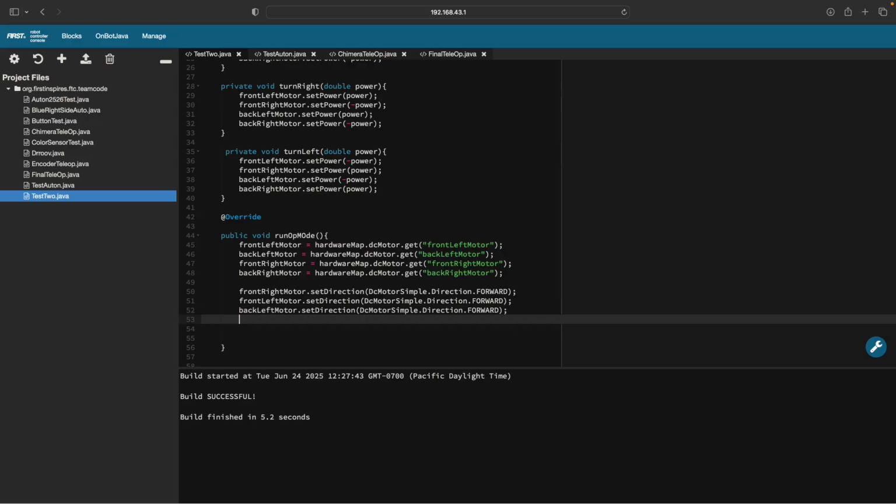And then back right motor. Okay, that should cover it.